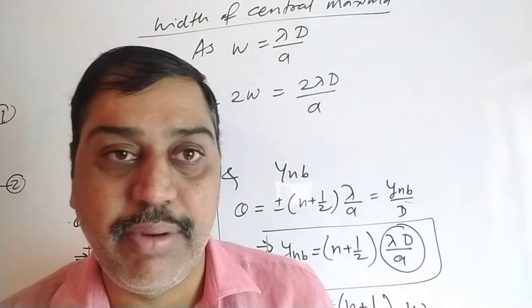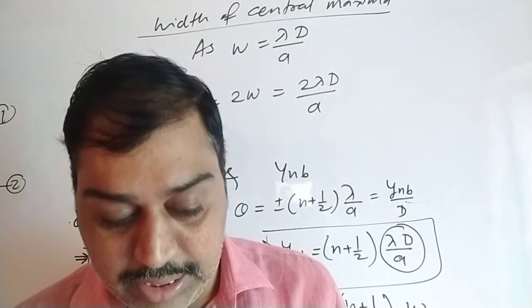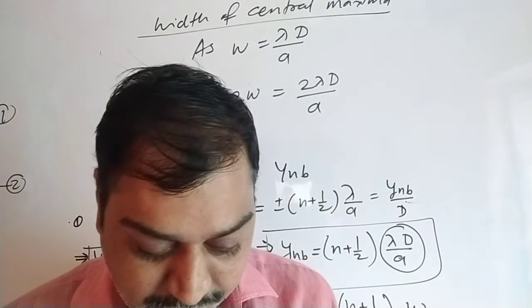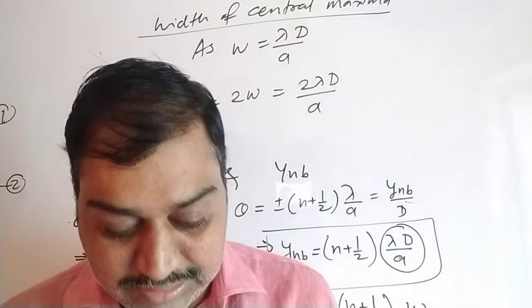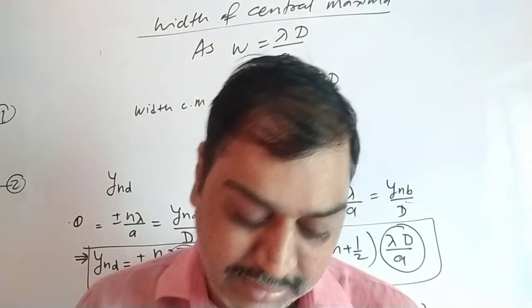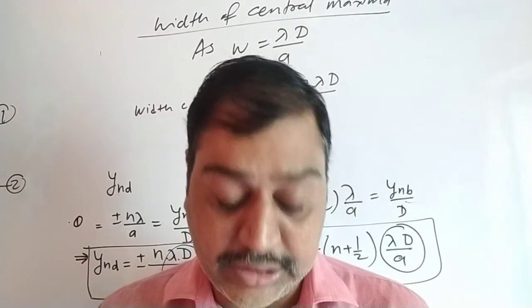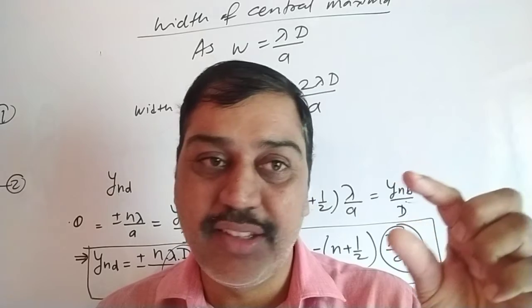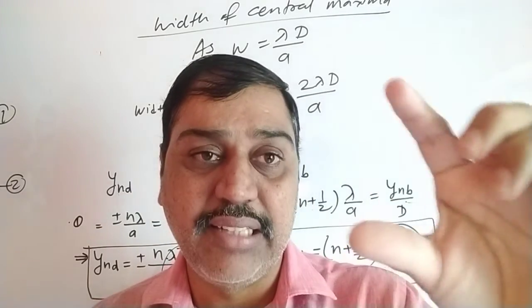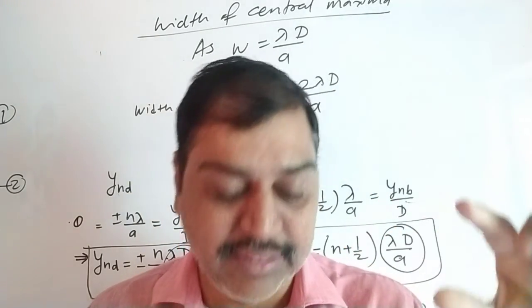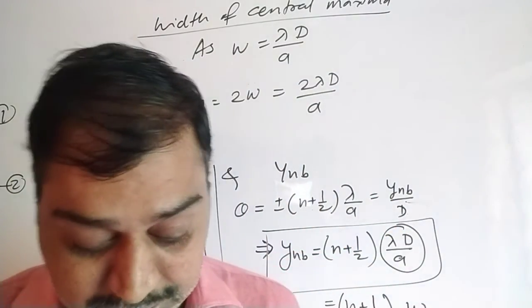In Young's experiment there are two slits, S1 and S2. In diffraction there is a single slit. What is the difference between them? That we have to learn. So just see what they have done. In Young's double slit experiment, the slits are very much thinner than their separation. Small d is the distance between S1 and S2, and the slits are very much smaller than that distance d in case of Young's double slit experiment.